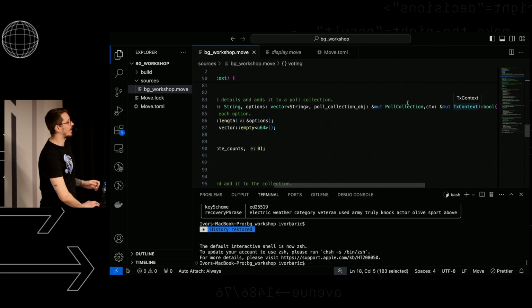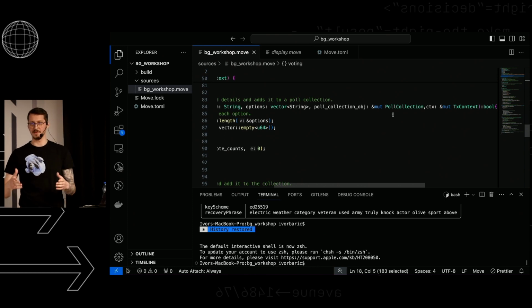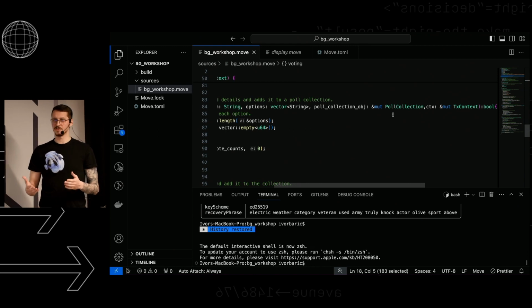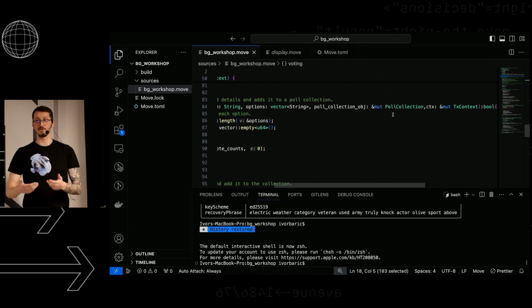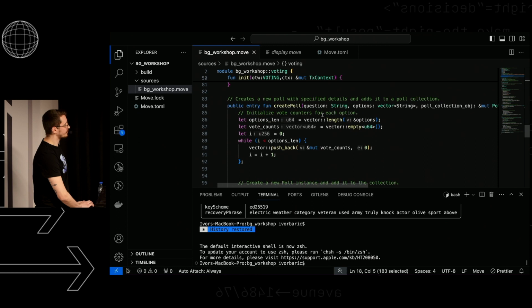Now, the reason why I'm doing this poll collection is because without that, our contract is self-sustained basically on the chain, and it doesn't know which poll collection I'm talking about, right? Once we publish this, you can go on my address and you can actually execute the methods that are on this contract, right? Now, how would it know which poll collection we're talking about? That's the way we're going to do this. This is where we're going to be passing the address of a collection you want to create a poll for, right?